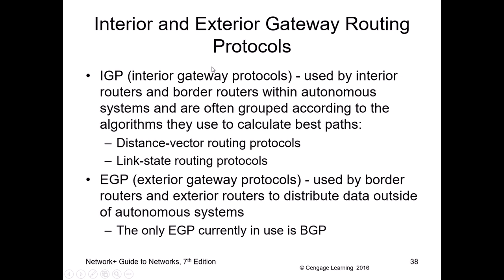All right. So write this down. IGP, interior routing protocol. There are distance vector protocols. Next to that, write RIP and EIGRP. Believe it or not, EIGRP is a distance vector. Link state routing protocols, OSPF and IS-IS. Okay. For EGP, write down the definition, and BGP is really the only one that connects to the exterior routing protocol.